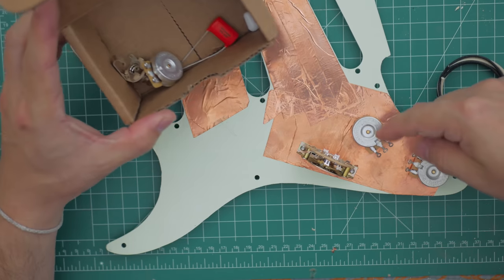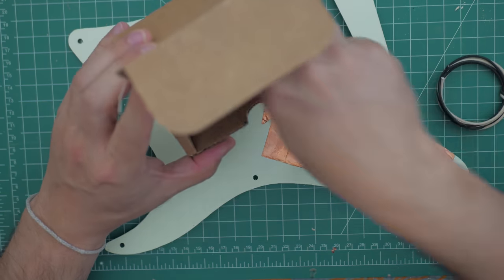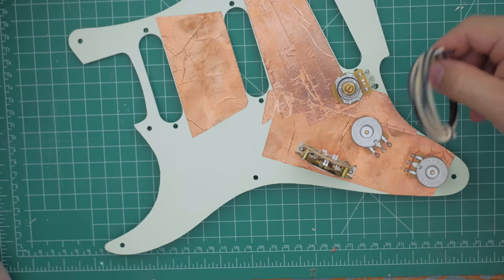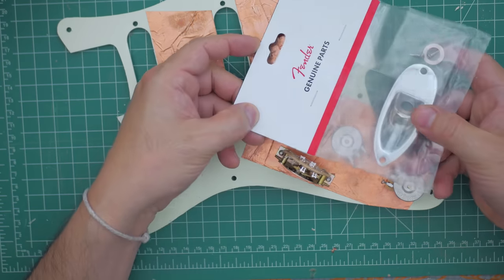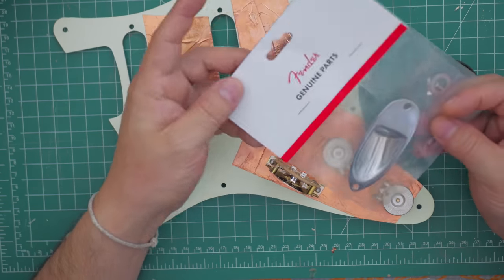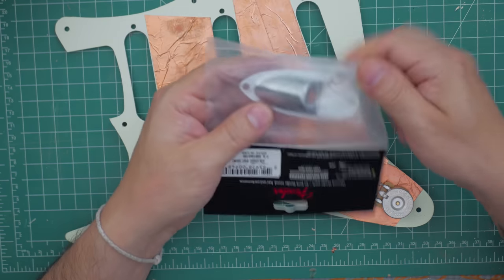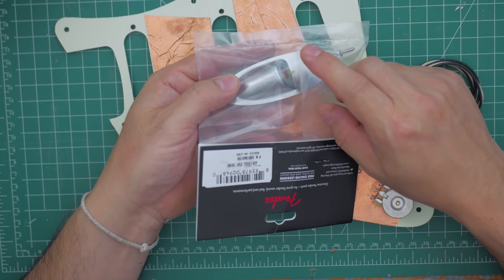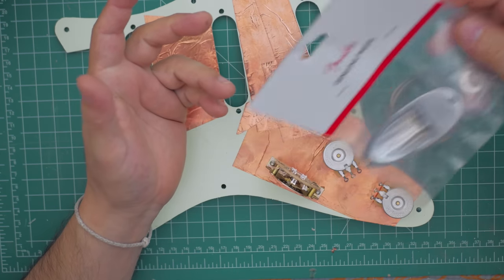So I got three of these CTS pots, the Oak Grigsby jack, the orange drop, and the cloth-covered wires all in a little package. I do have a Fender branded jack plate, and it's a really good idea to get the genuine Fender stuff because I think the overseas plates are either different here at the bottom or deeper or whatever. So I just want to make sure you get an actual Fender one.